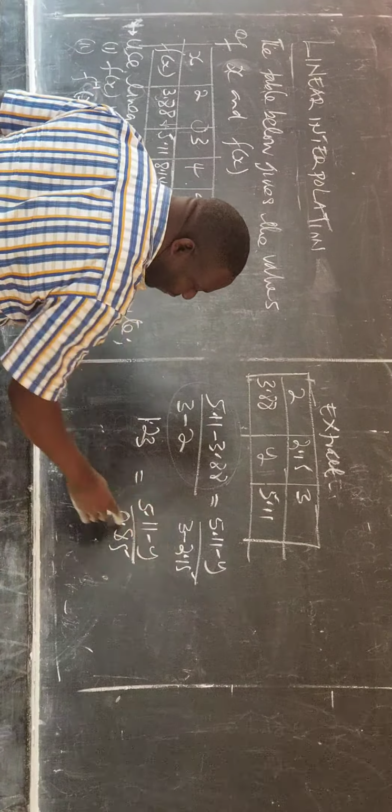Okay, so you can maintain 4 decimal places for accuracy purposes, unless the question has dictated that maybe you round off to 2 decimal places or 3, but 4 decimal places is accurate. And that is the value of f of x. f of x equals 4.0645 when x is equal to 2.15.